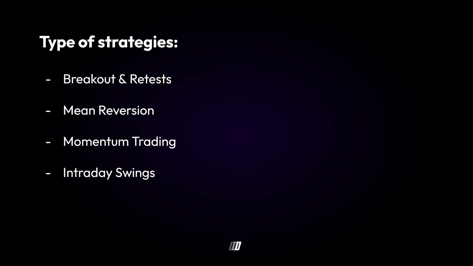Now, the types of strategies. You can literally build any type of strategy with order flow, because remember, order flow is a tool, it is not a strategy. It is a tool that helps you have a clearer vision and a clearer understanding of current market sentiment and mechanics and pressure and initiative and responsiveness. It's not a strategy in and of itself. It's a tool to build strategies and narratives. And you can use it for breakouts and retests, mean reversions, momentum trading, intraday swings, literally anything that is intraday scalping. Order flow can help you.